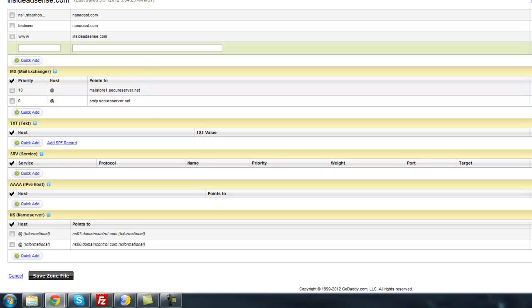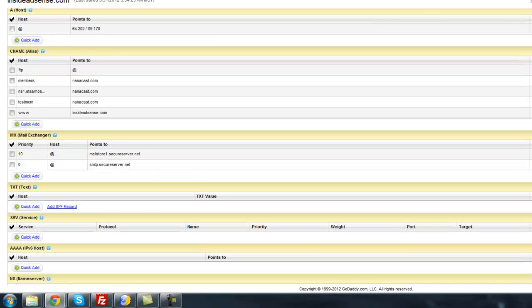I've just closed this because I don't want to add another one, but you'll need to scroll to the bottom and click Save Zone File. Then you'll have www pointing to your domain-name.com, and members pointing to nanacast.com. That's it, as far as the DNS is concerned.